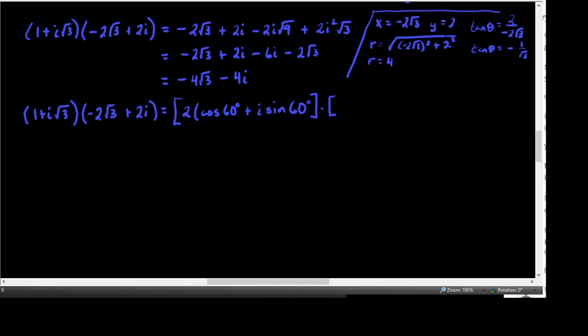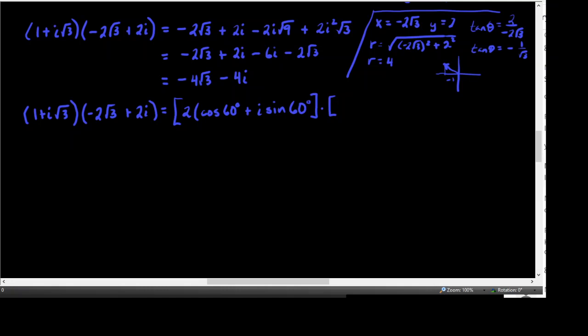I should probably draw a picture of this to make sure I have the right quadrant. So x is negative, y is positive. I don't have the scale right, I'm sure, but it's over here someplace where x is negative, y is positive, so we're in the second quadrant. And so if I were thinking of where that would be, using what we learned before, I could think of x as negative 1 and y as square root of 3.